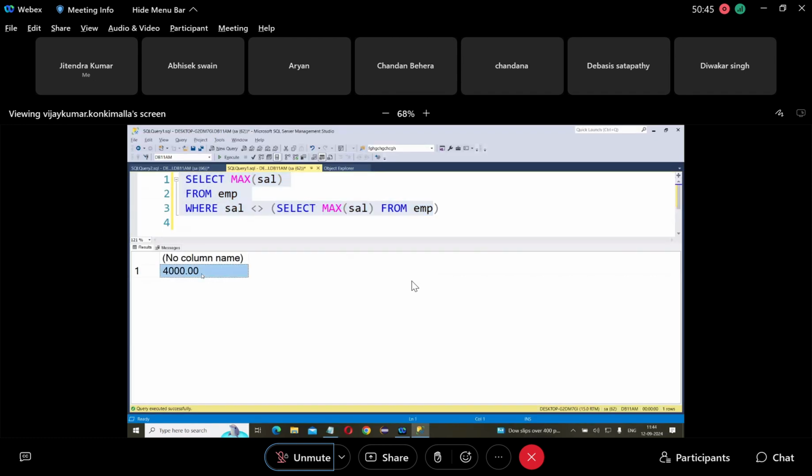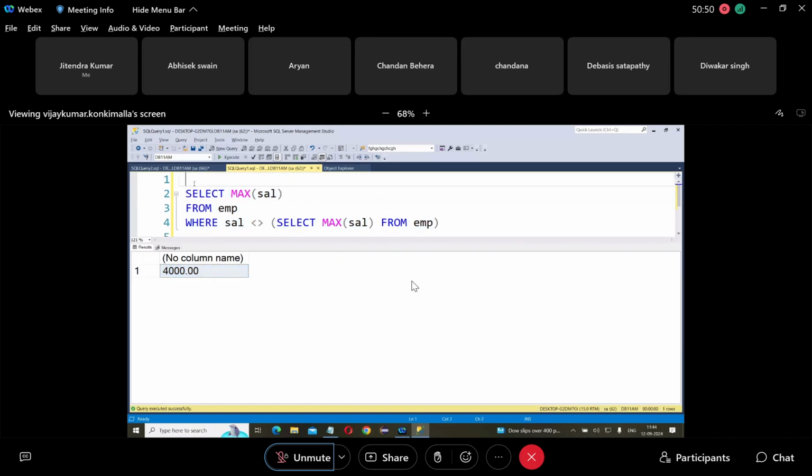Who is earning the second maximum, 4,000? I want that employee name. That means select the name of the employee whose salary equals the second maximum.